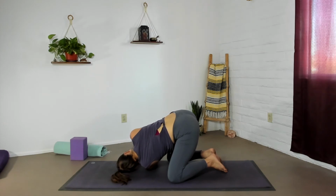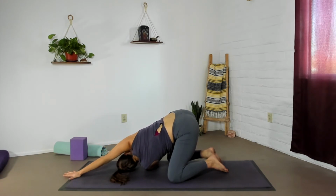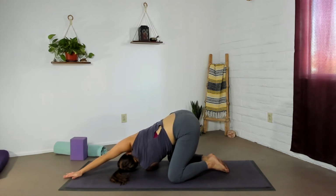Feel free to stay here, just dragging the back of your left hand toward you, sucking your left shoulder blade onto your back, maybe walking right hand forward and to the left. Push right hand down and forward, right hip back. Breathe here.